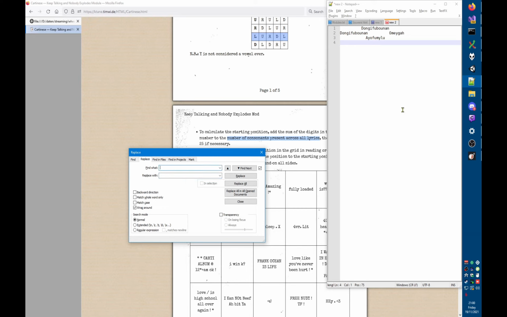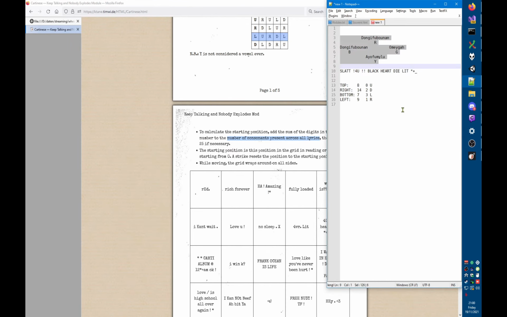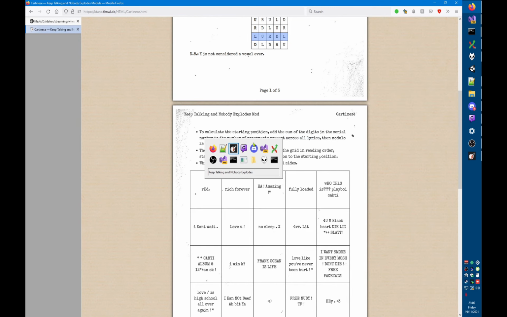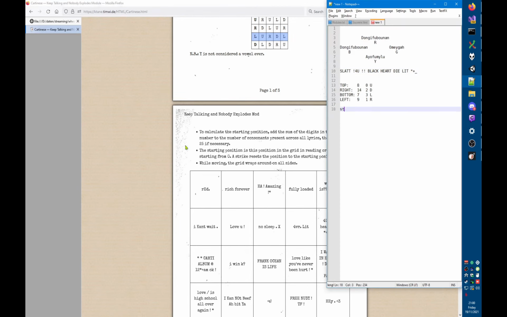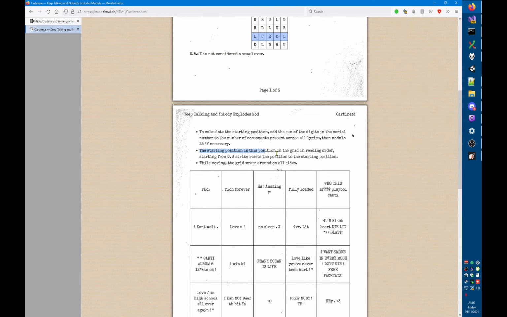I need to first get rid of all of this. Okay, and now do this. 23. So 23 plus the 4 is 27. Then modulo 25, so we get a 2. So starting position, 2. The starting position is this position in the grid in reading order, so here.